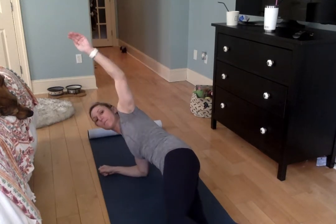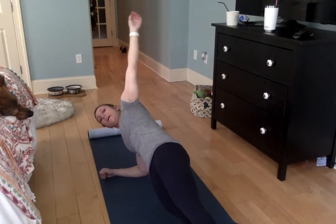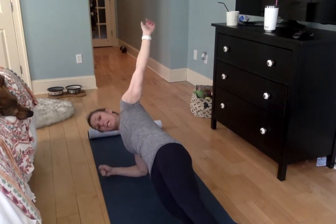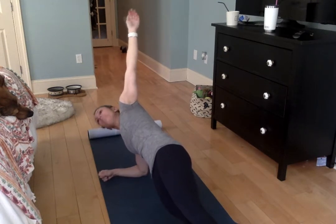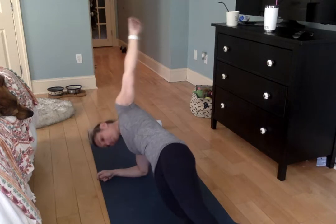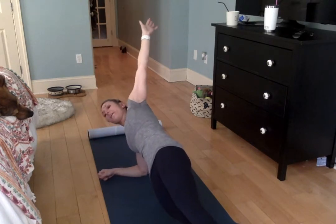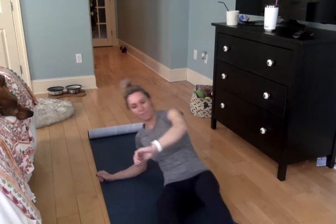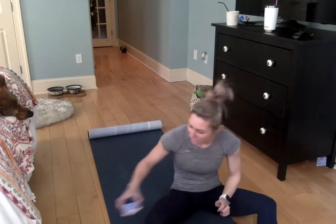Really try to make sure those hips aren't like this. Really try to get them forward and squeeze those glutes and keep that core nice and tight. Helps to really kind of have a fist here to squeeze and put all your weight on. Almost there, hang in there. And time, guys. You have 1 minute to rest, and we're gonna go through that whole core circuit again.